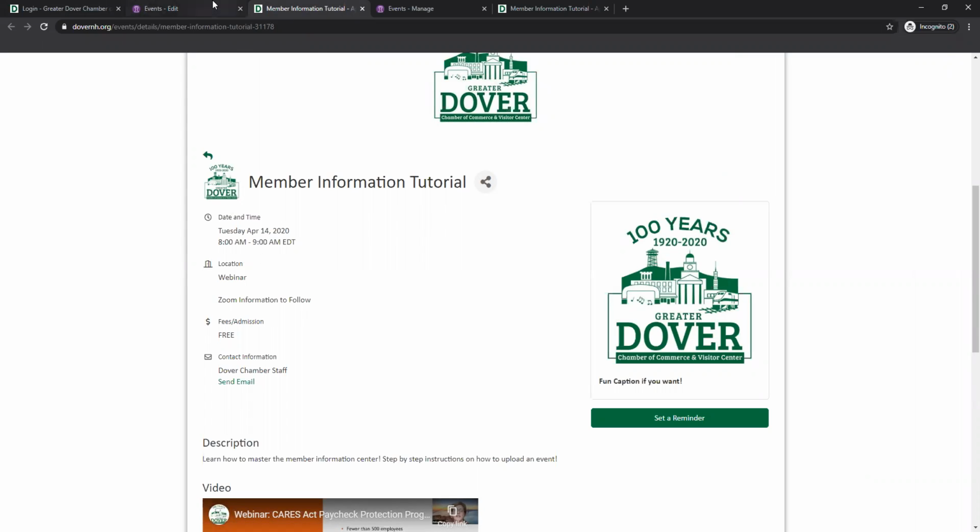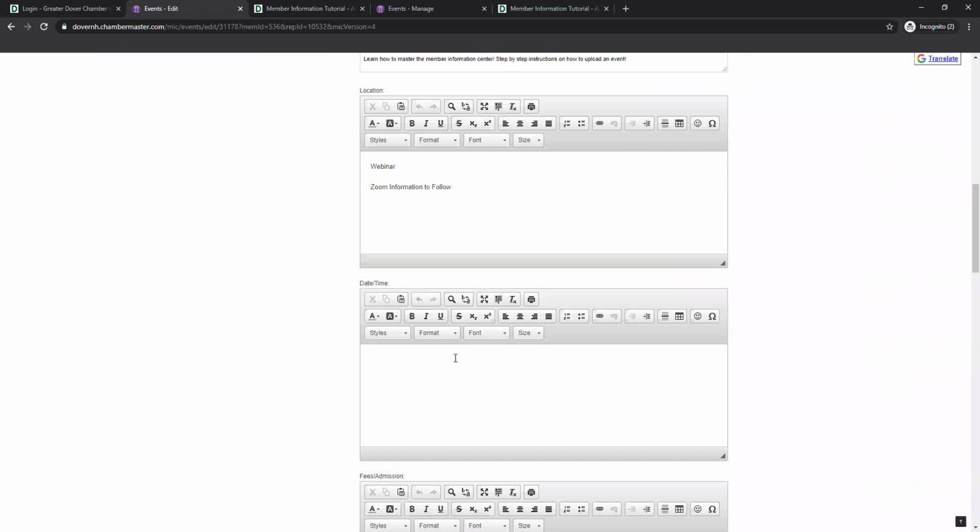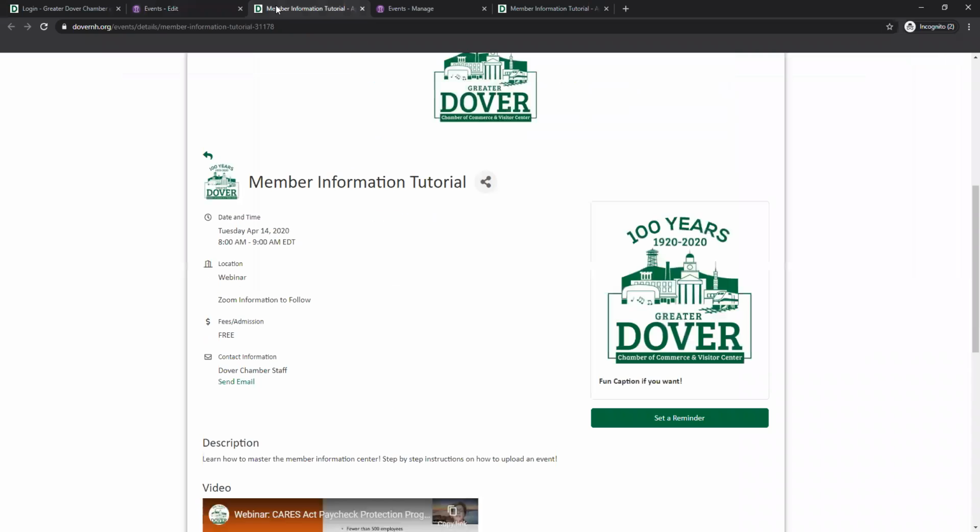Feel free to use that descriptive section in the date and time area to maybe put any instructions about the date and time. If it's a play that has multiple times for a single day, you're more than welcome to put that there in the date and time description. So really feel free to use it however it is that you want to use it.